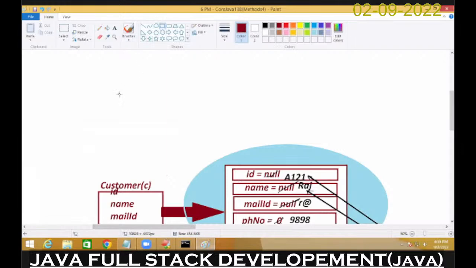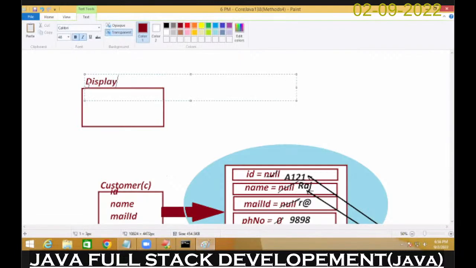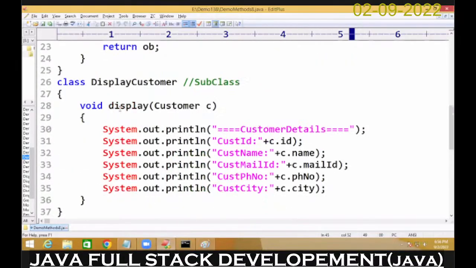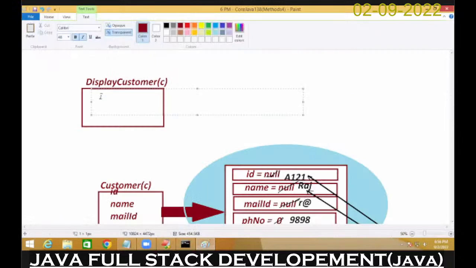The display customer class will come. The display customer class is having a method, void display. Parameter is C.